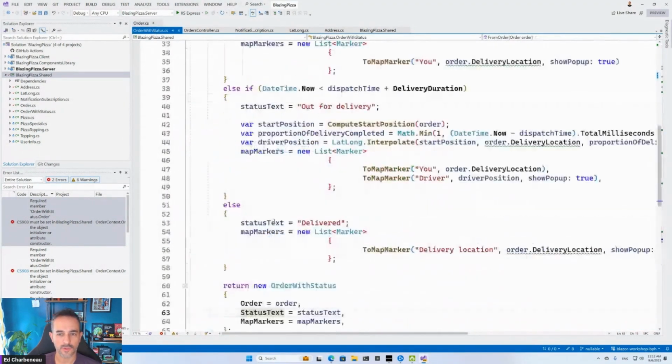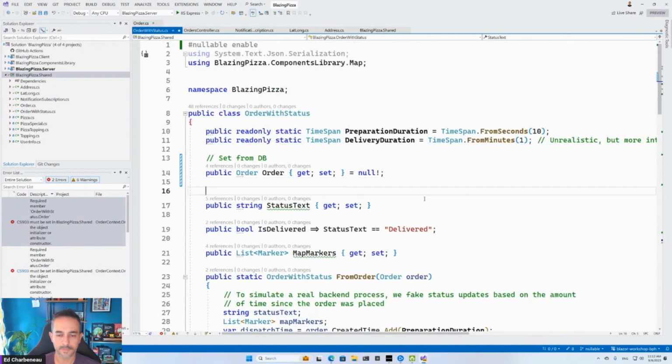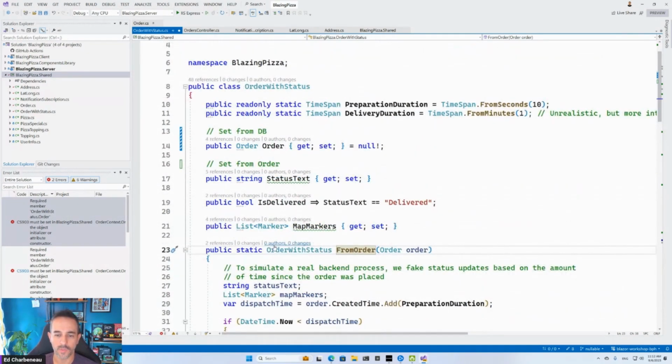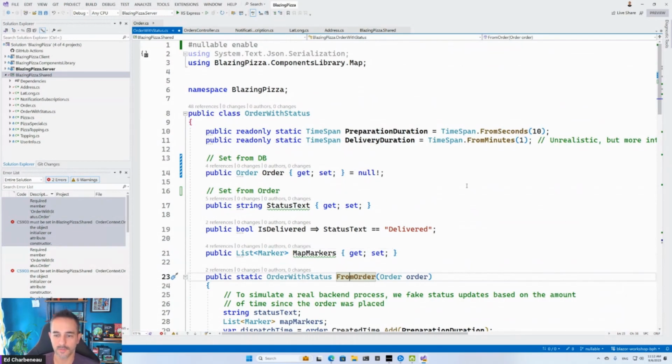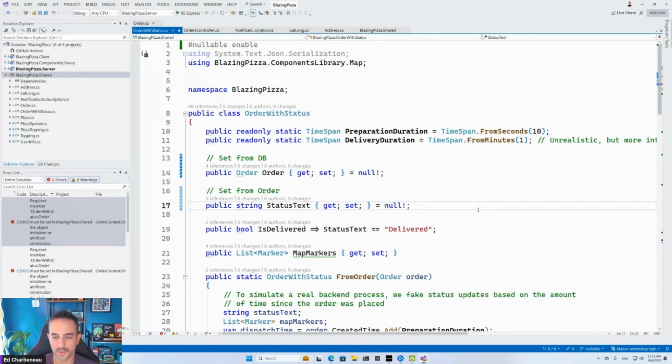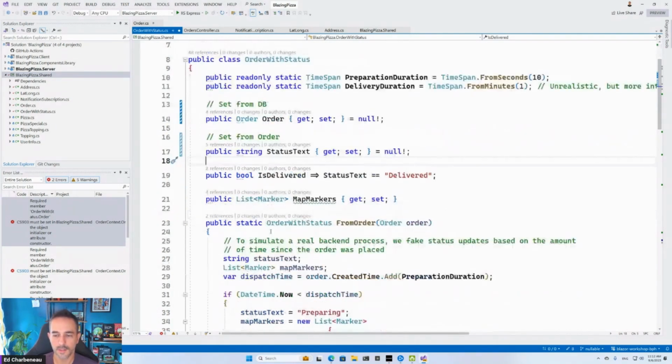So if we go back to order with status up here, this one is set from values from the order itself, through this from order extension method that gets run when order with status is constructed. So that one also ensures that there is code initializing that field, and we can set it to null and mark it as ignore. This one already has a default value and it's a read-only property.